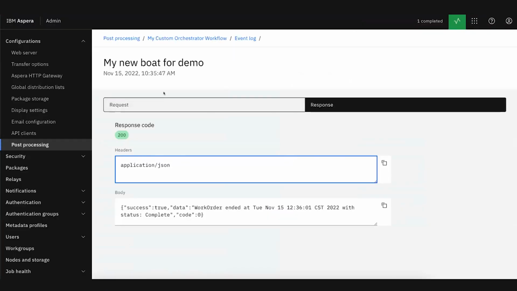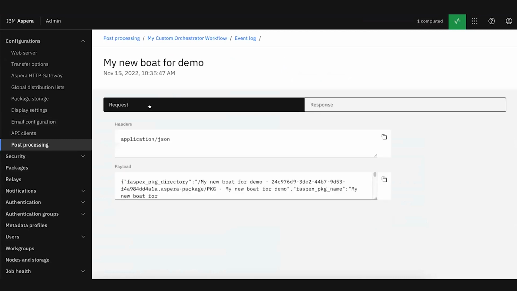All right, so this is pretty much it for the demo here. I just talked about post-processing available in 5.0.4. One thing to notice is this post-processing, which is a feature parity with Faspex 4, is a non-blocking post-processing. That means that every time a package is received, and of course the criteria are met, that post-processing will be triggered. For Faspex, it's a shoot and forget type of approach. It doesn't block the package from being received by the recipient. It's a parallel processing that can happen.